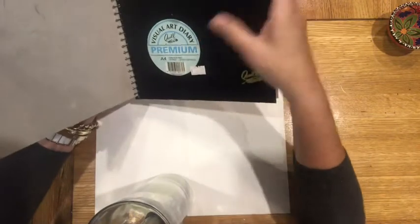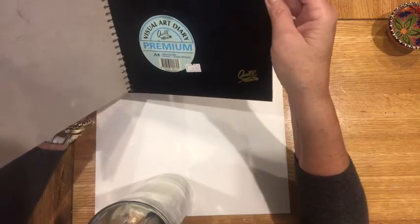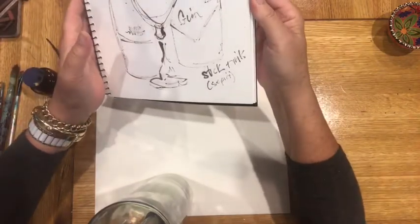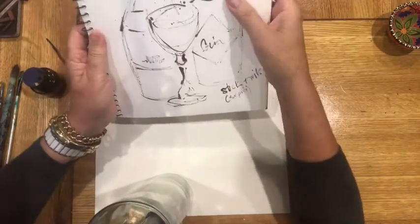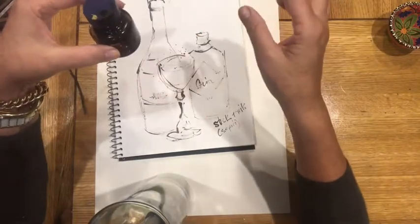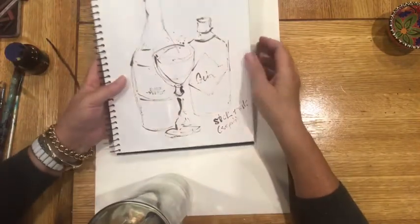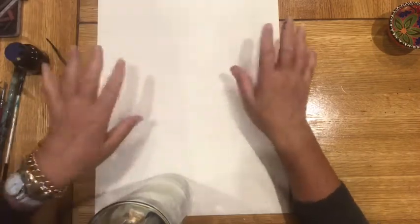If you look at these books, they're cheap — anyone can get them. You can get them from the newsagent, any shop really, even the two-dollar shop. That's a nice little book, a nice size you can take on your walk. Sit down and do your stick and ink. Stick and ink is perfect — just take a little bit of ink, a water bottle, a little brush, find a stick while you're walking.